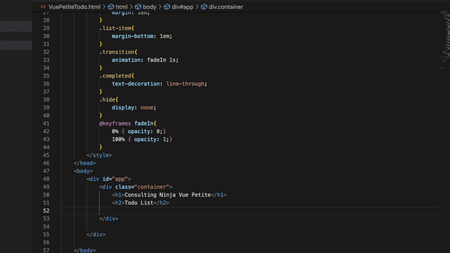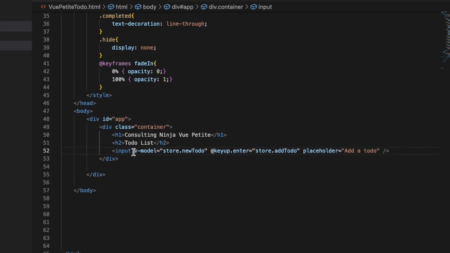All right, so here's where we're going to start injecting Vue code into this HTML file. Okay, the first thing we're going to do here is make an input, and we're going to do v-model, and we're going to equal that to store.newTodo, and then we're going to add this @keyup.enter and assign that to store.addTodo, and then let's add a placeholder of "add a to do" like this.